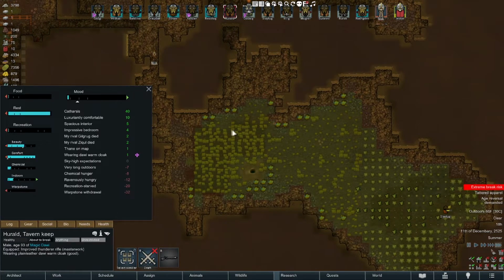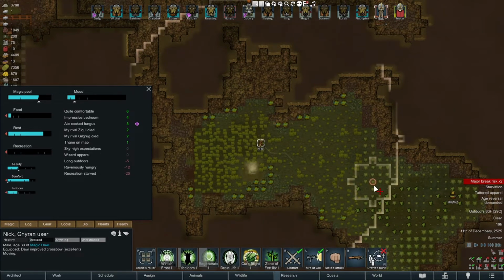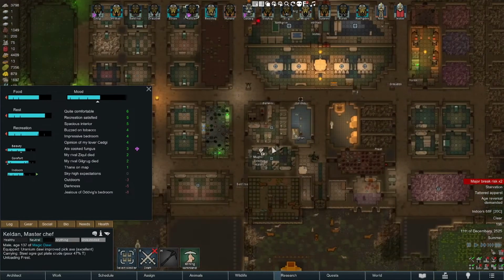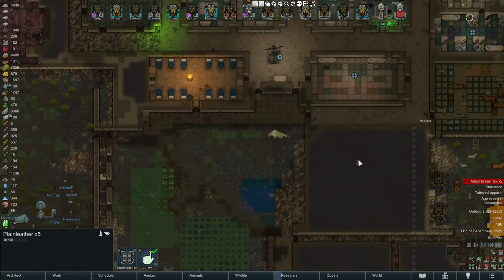He's having Warpstone addiction issues. Let's Zone of Fertility over here somewhere. There you go. Thank you much, friend. You can go about your day now. Alright, everybody's mood is already coming back up. And we've done our trade.